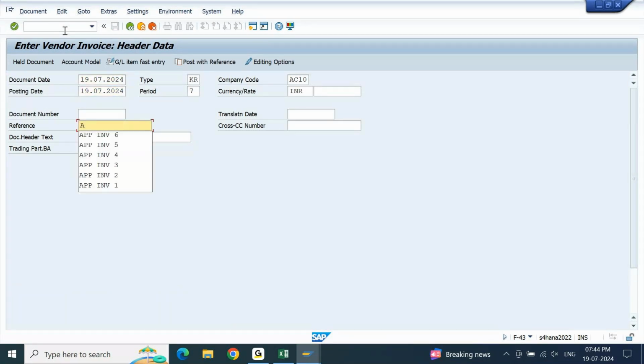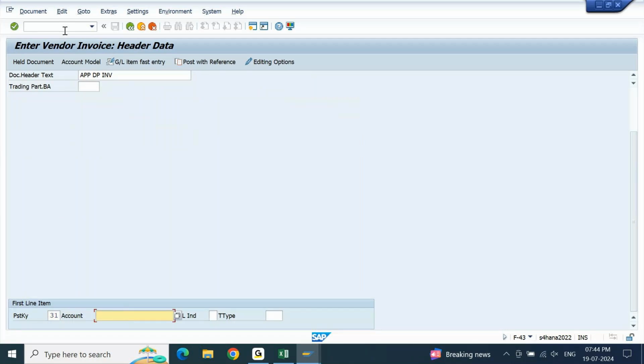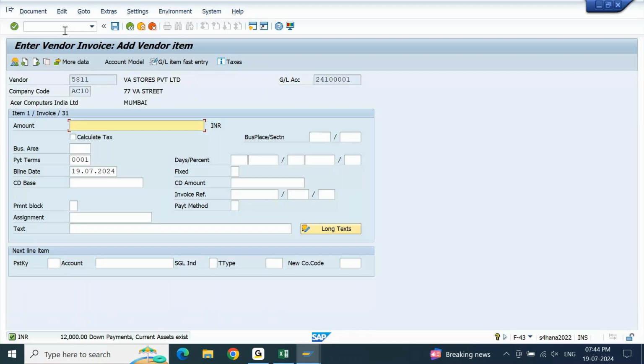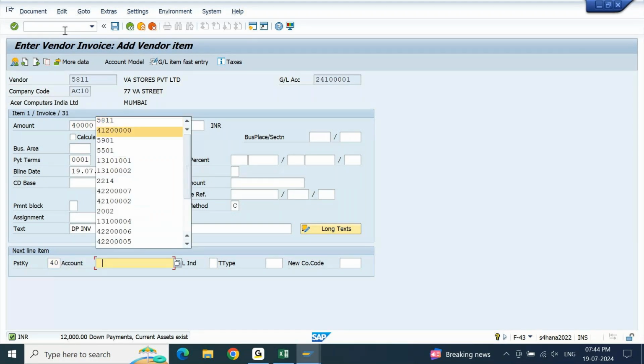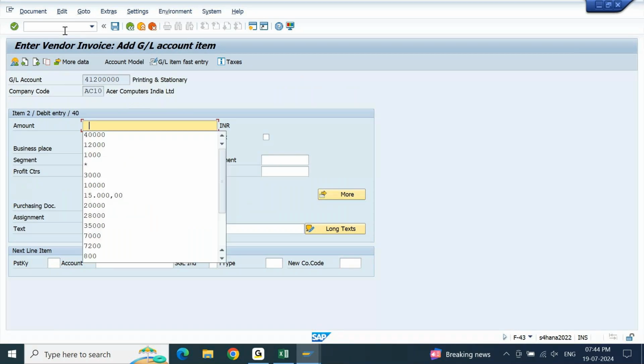Let's say APP DP invoice, down payment invoice, vendor account 5811, VA store, invoice amount what we thought was 40,000, payment terms 0001, immediate due for payment, payment method will be C, text DP invoice, posting key 40, will take expense account 412 all zeros, amount will be 40,000.